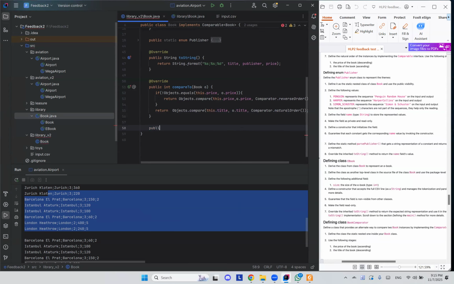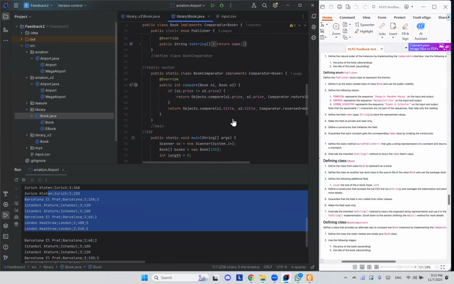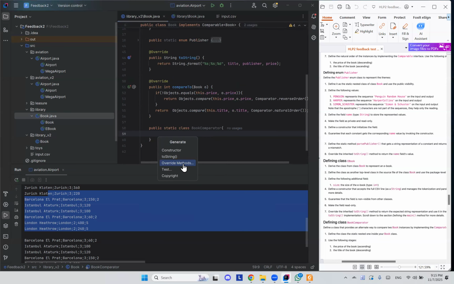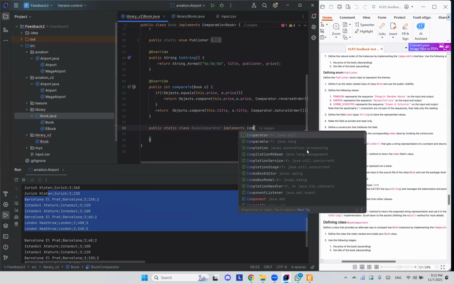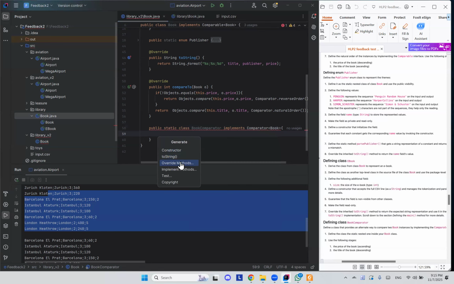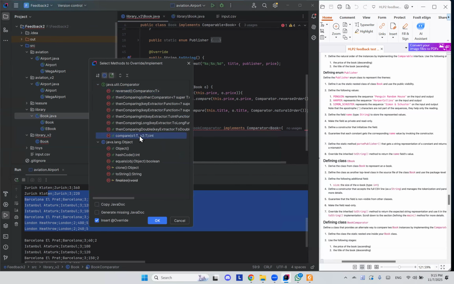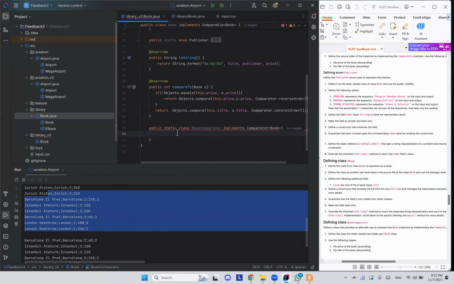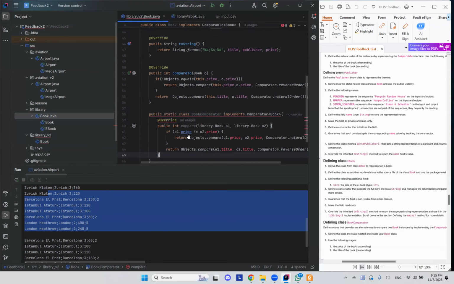Okay, I'm gonna do the book comparator class immediately. Remember, for a static nested class, just go public static class Comparator. And then I'm gonna just copy the whole thing over because it is the exact same thing. I'll just do the override step so you get it. I have to implement. Implements Comparator, and it is comparing book items. Generate override methods and choose the last one. Choose this one, and it will generate the scaffolding for you. You don't have to do it, but this time I'll just copy everything.